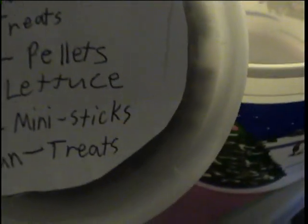And I'm trying to get him to eat lettuce because I was told by Classy Turtles. Remember, I talked about him before. Classy Turtles, that guy's awesome. You guys should check him out if you're into aquatic turtles. Classy Turtles. So anyways, that guy told me I should give him lettuce and it'll give him a harder shell.